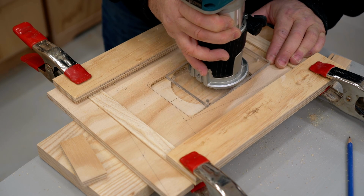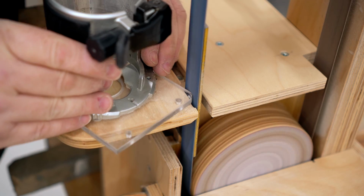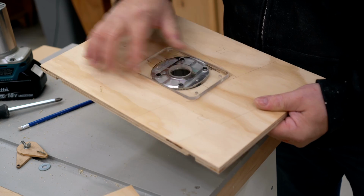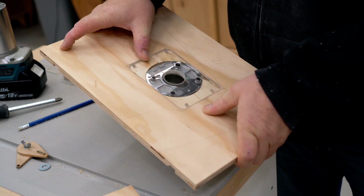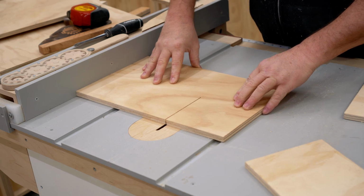And I can chisel out the corners in the plywood to make them square, but I'm going to round the corners on the plexiglass instead. And here you can see how it fits nice and snug. With that done, I can move on to making the side panels from more scrap plywood. And I'm going to pin these together so that I can cut both out at the same time.